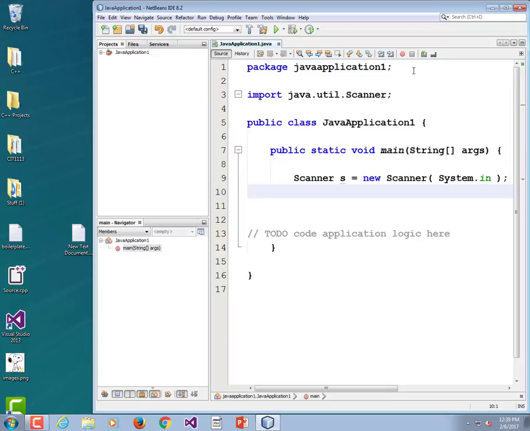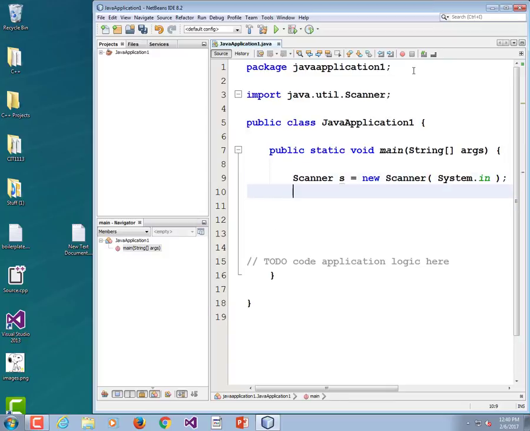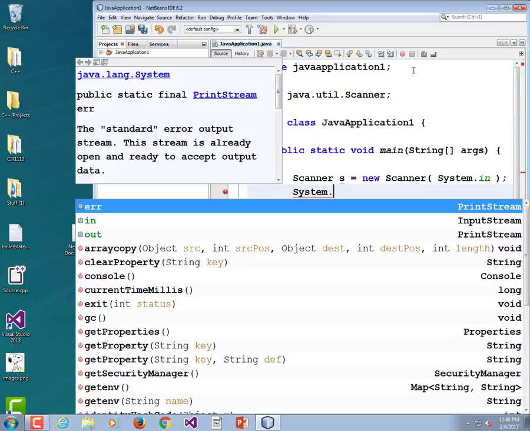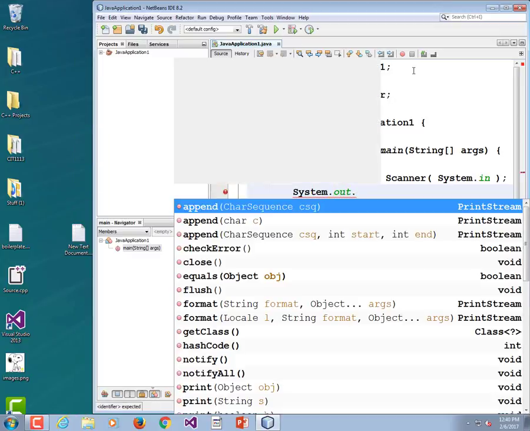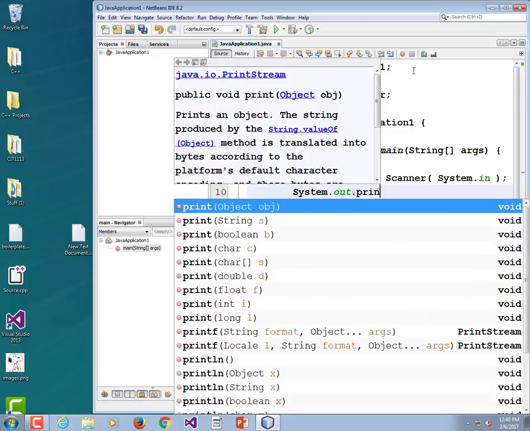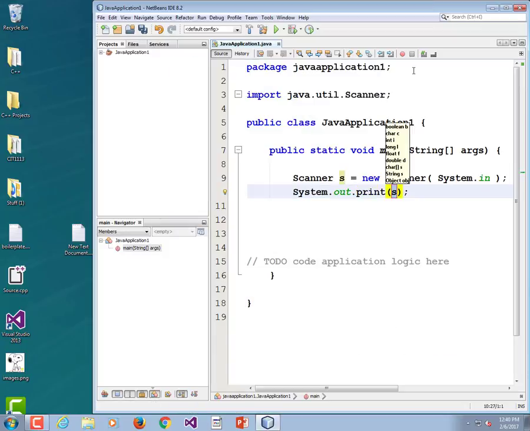All right, now we're ready to do some stuff. We're going to print a message out. We're going to get some input. We're going to do some conversion, and we're going to print something else out. All right. What kind of conversion are we going to do? Let's do Fahrenheit to Celsius. It's the easiest one that comes up to my brain. So, System with a capital S dot out, all lowercase, dot print, parentheses. It filled in some parentheses, and it put the semicolon there. Delete that s, and instead put enter temperature in C. Something like that.